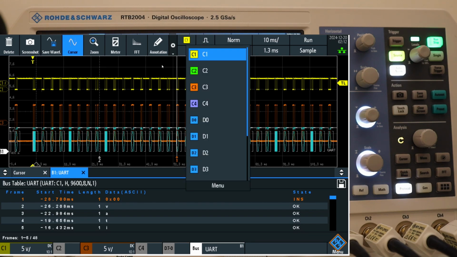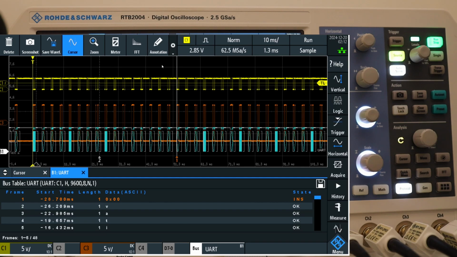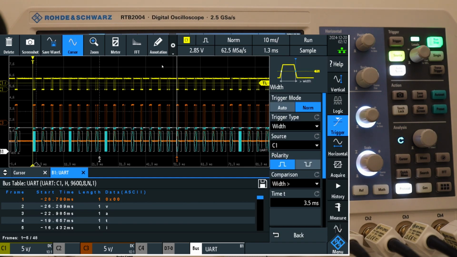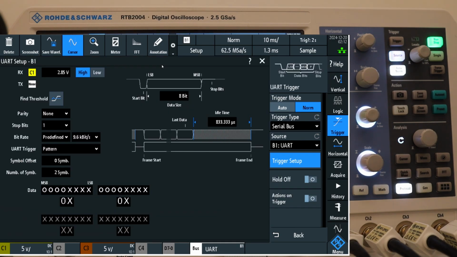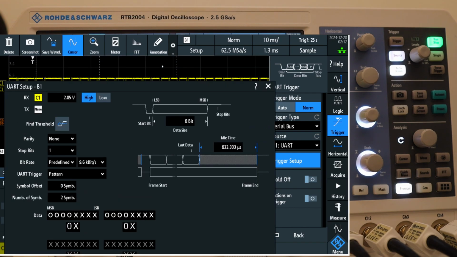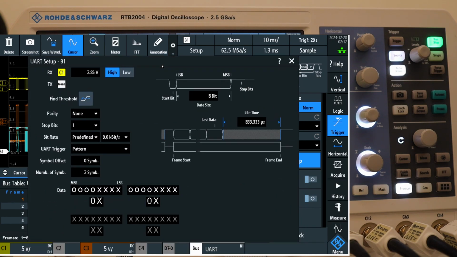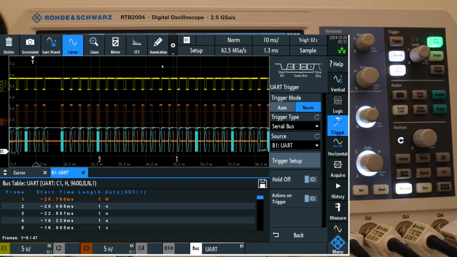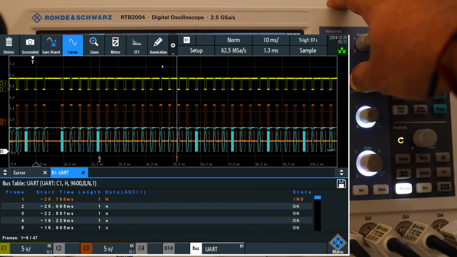And let's go to the trigger menu. It must be up there, trigger, and instead of width trigger we will do serial bus trigger, and you can see it's already detected that a UART bus is being used. If you want, you can set up a data trigger, and then it will trigger exactly on data. First of all, we need to find out what that data is. If you remember, its message says Tektronix Engineering Innovation. I do not really know what the hexadecimal value of T is. So maybe I'll zoom in.